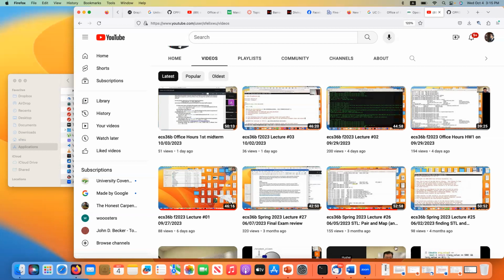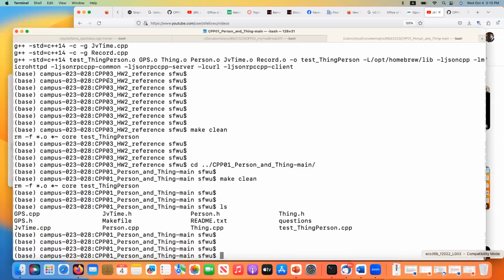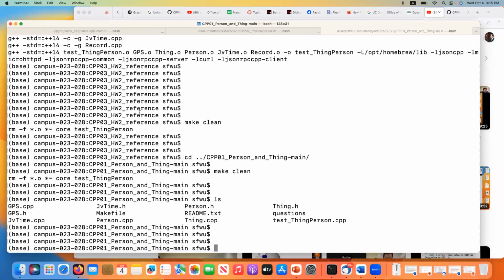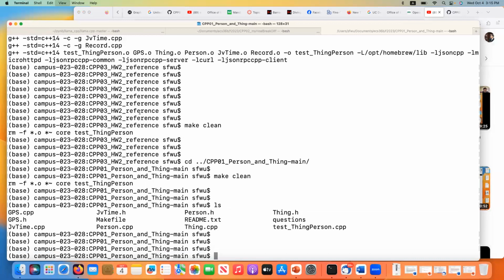I'm going to continue what we did on Monday. I'm actually in CPP01, which is exactly where I want to be. Let me make it bigger.